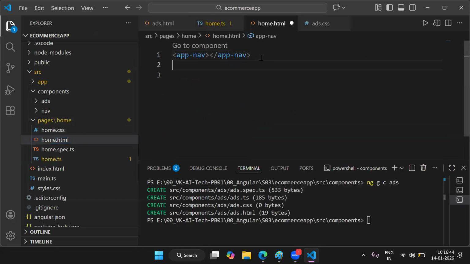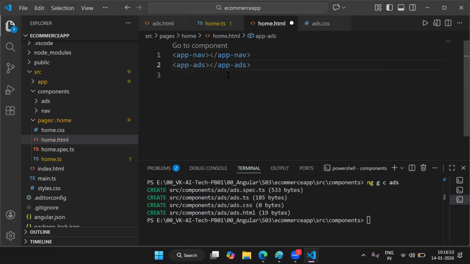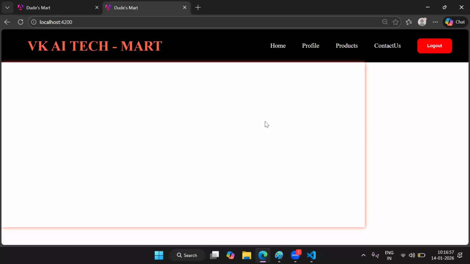After this navbar, you render your ads component. How to render? Start with app hyphen, you will get ads here. That's it. Save it, and if I go back here, I got it.